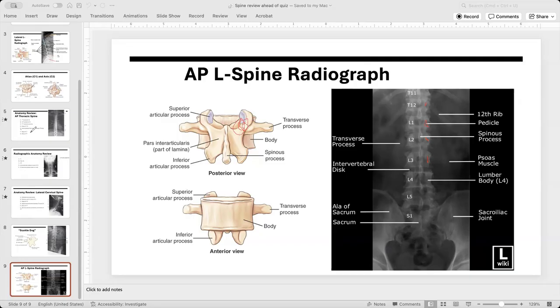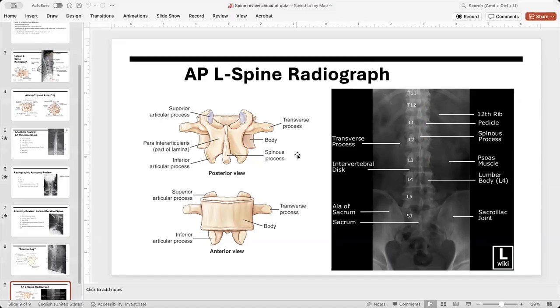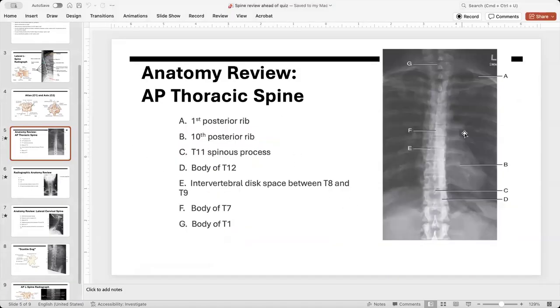Let me see here. Let me clear these out. And we'll go back to that T-spine. And you can see here pretty well where the pedicles are. Again, bring this up, there you go. Here, and so on. All right, so I hope that helps.